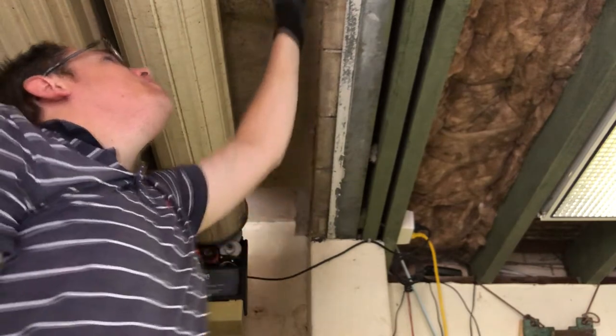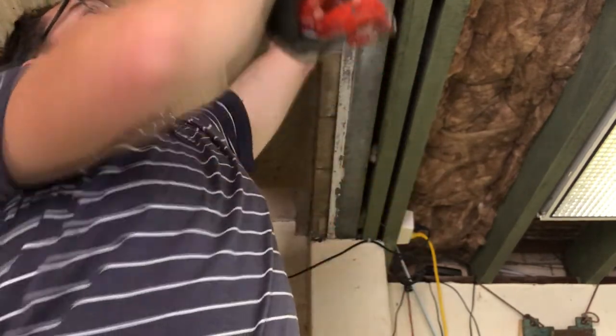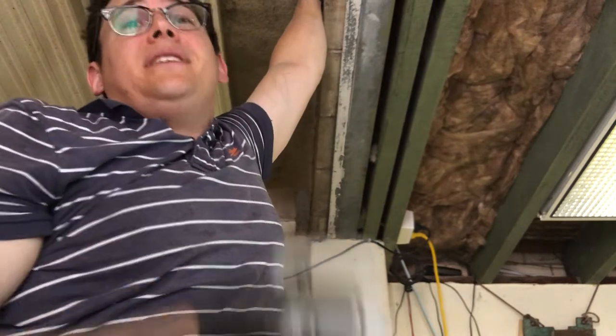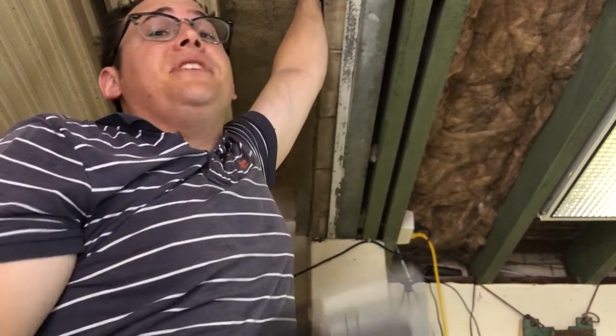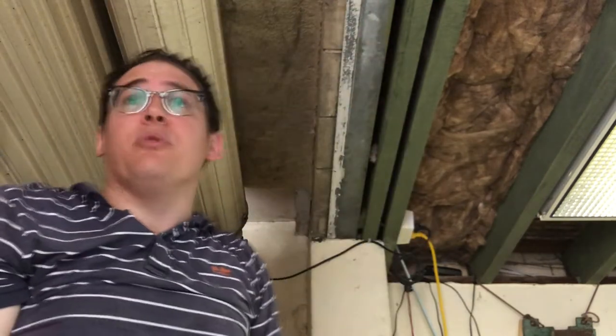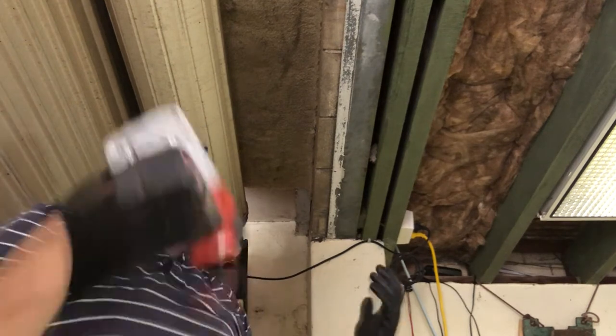It could well be said that if you have a brad nailer and some galvanized brad nails and wanted to put in a whole heap of them, this might be all you actually have to do — you don't need to proceed with the timber at all. But not all of us have a brad nailer or the nails, so the timber method is what I'm going to demonstrate.